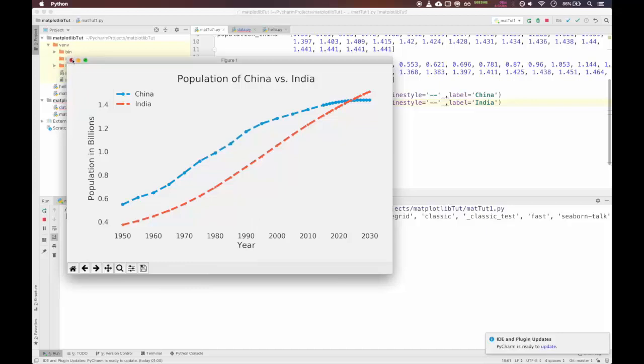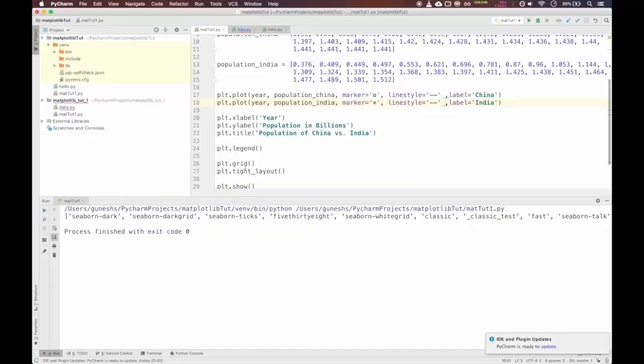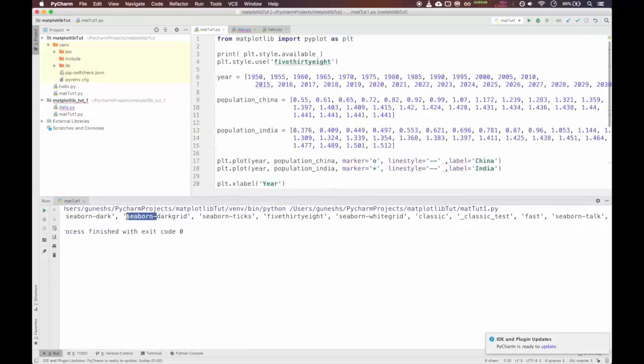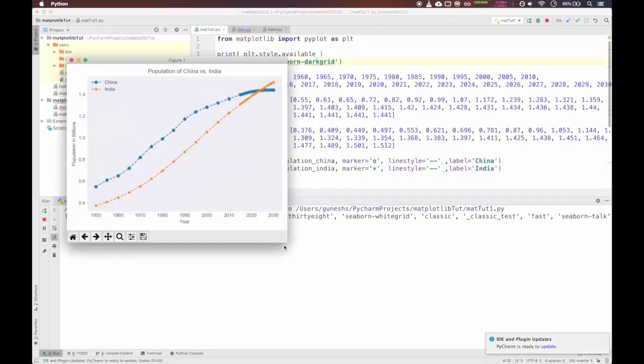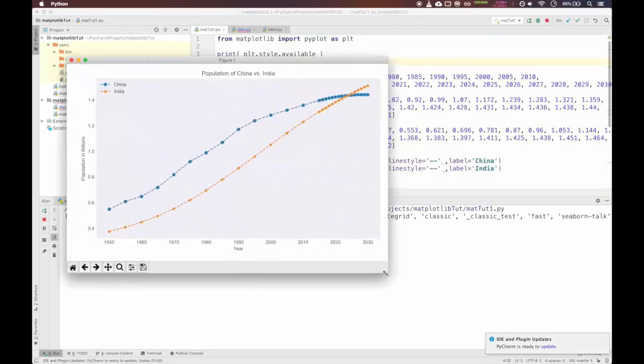Now we'll use another style, that is seaborn-dark-grid. Let me copy it and paste it in the style string. Now we run. This is a little bit different, as you can see, it provides us a dark background, and the colors are also different. Now you can see we have included a grid function, but it is not providing us with the grid.